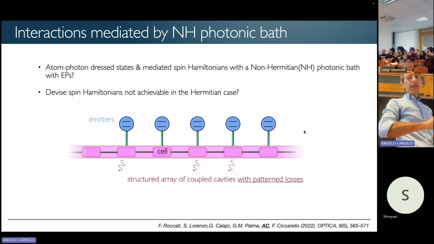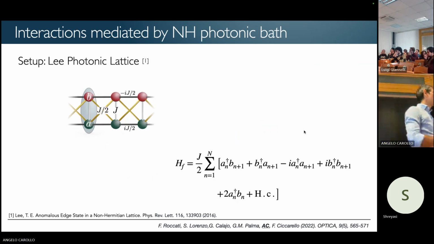Now, the idea is to translate this idea into a waveguide. So how do you structure the non-Hermiticity in a waveguide? You place losses, right? So the idea is to have a waveguide which is lossy, but do it in an interesting way. Structure your losses purposely in a non-trivial way. Maybe you don't put the same losses everywhere, but you structure them and see if interesting physics can come out of this.